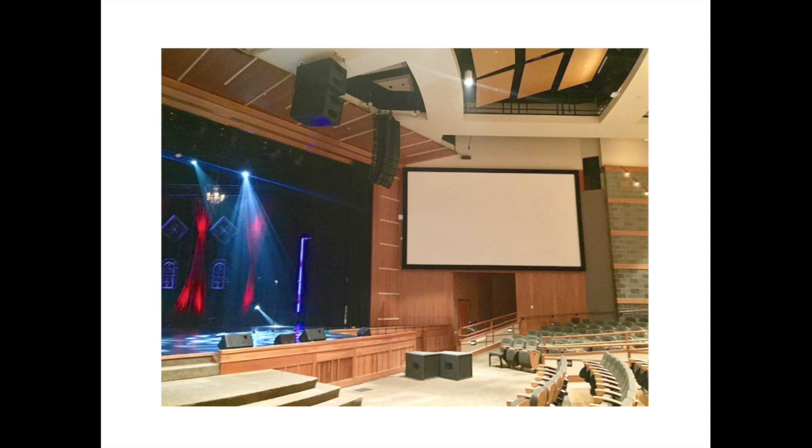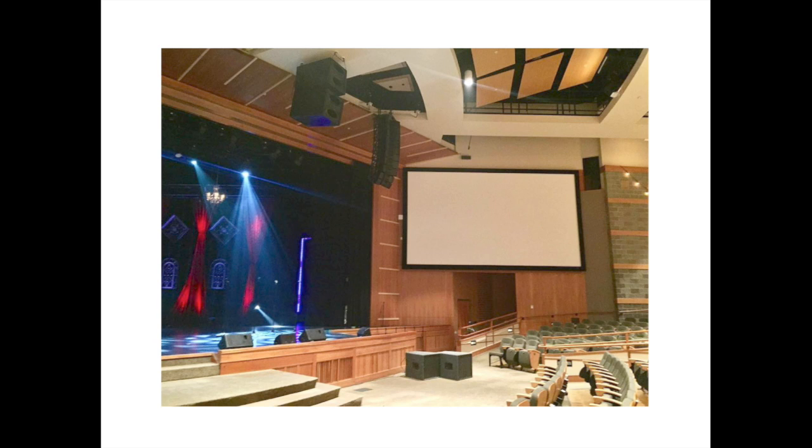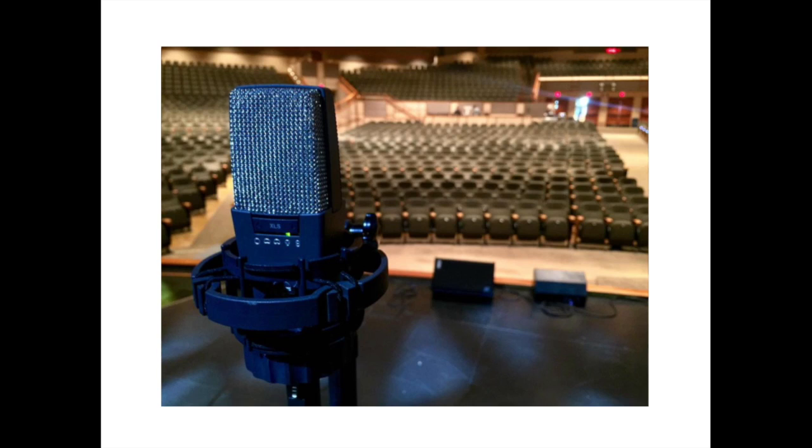For example, at this vocal a cappella concert, we had cardioid CD18s flown in the venue and crossed them over with some B1 boxes that we configured in cardioid from 85 to 200 Hz, which then crossed over with the GOT rig around 200 Hz. The reason we chose not to rely on the GOT rig for the mid-bass cardioid, even though it has it, was because we needed a very specific cancellation angle to point right at the area condenser mics we had on stage for the vocal ensemble.